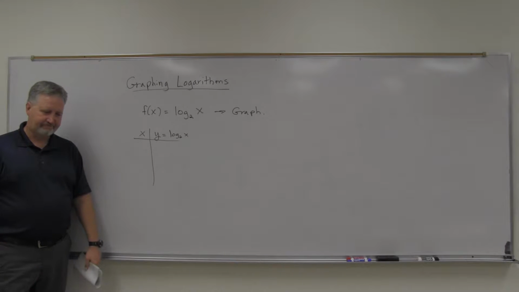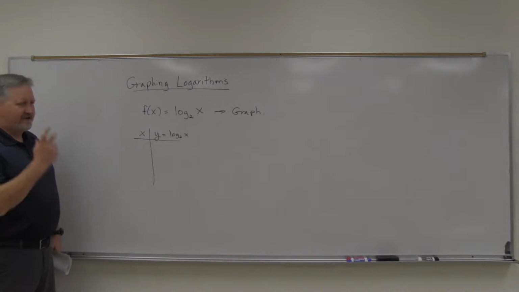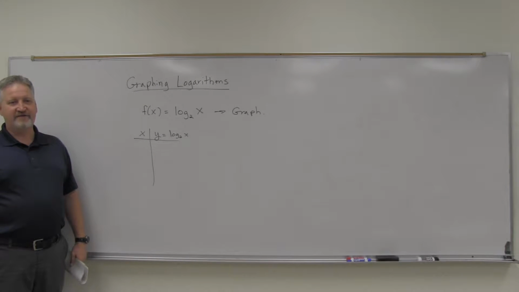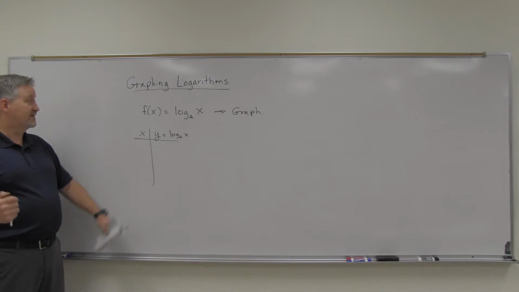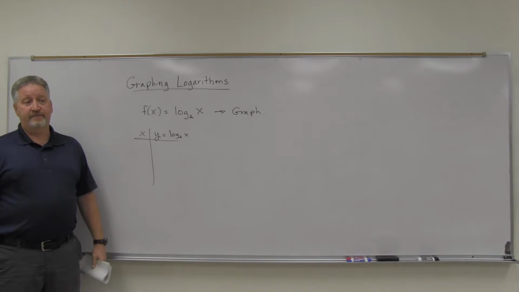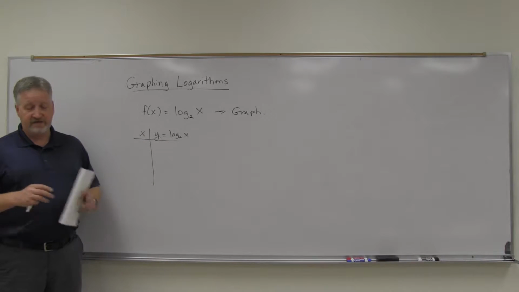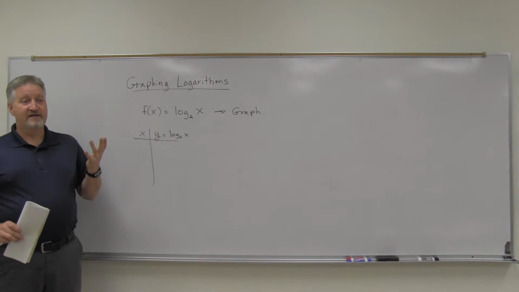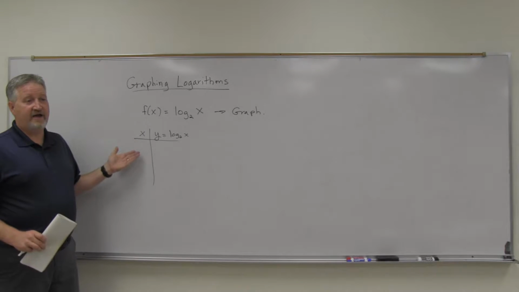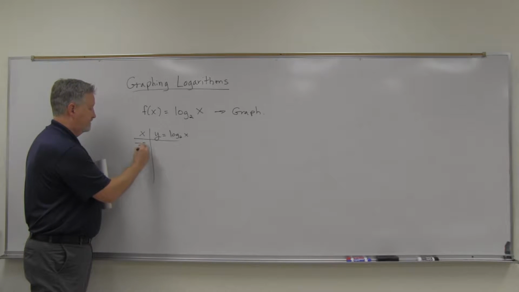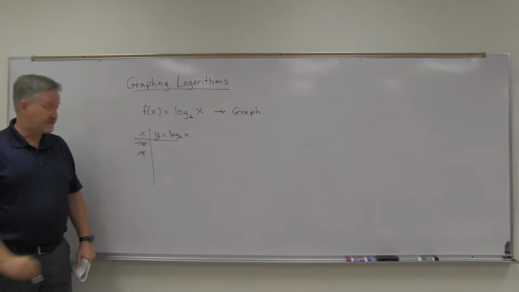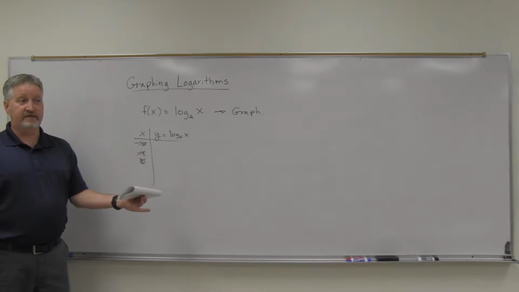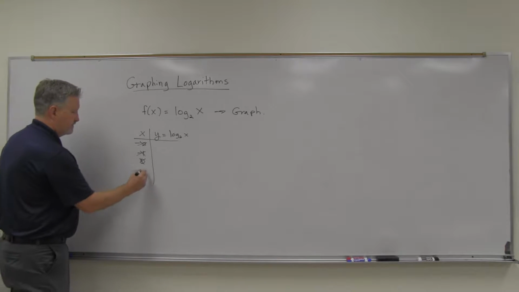All right. Well, first of all, what x's are we going to pick here? We have to be kind of restrictive here, don't we? Because we've already said that if we're just dealing with log base 2 of x, x can't be a negative number or 0. So I'm not going to have any negative numbers or 0 here, because x can't be 0 and it can't be negative, right? So let's just start with 1.